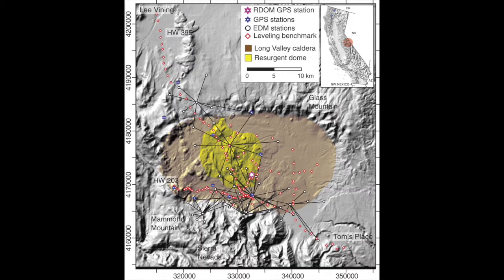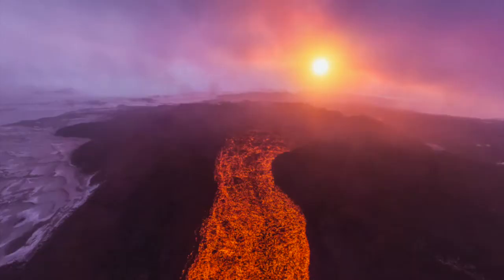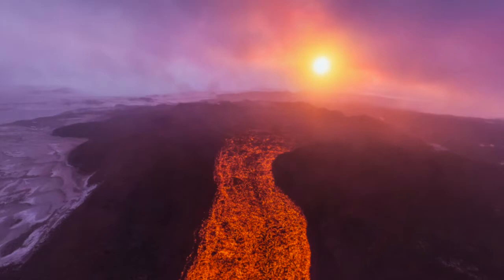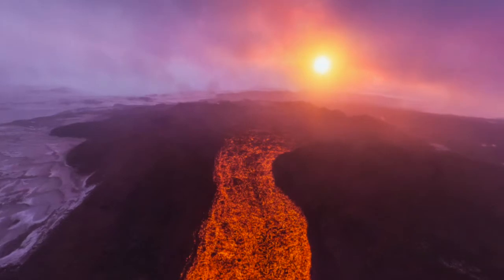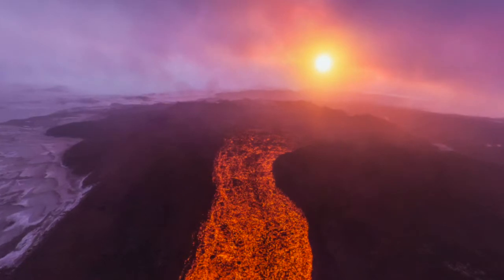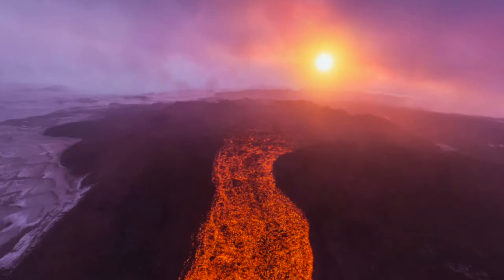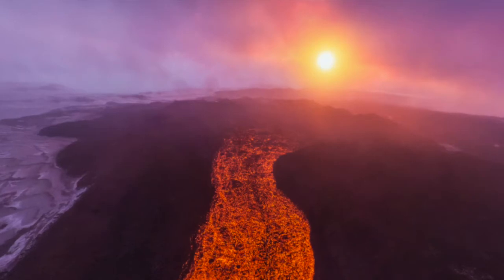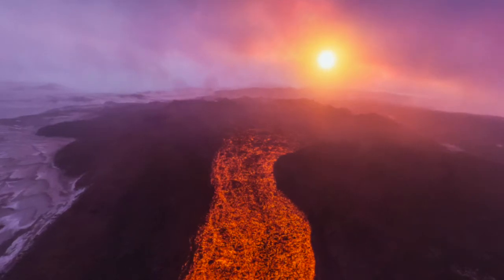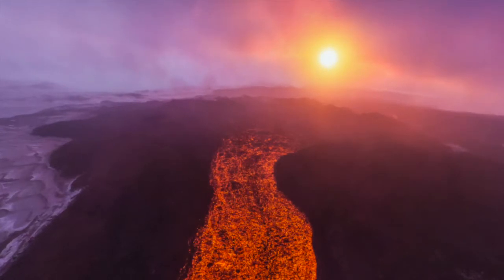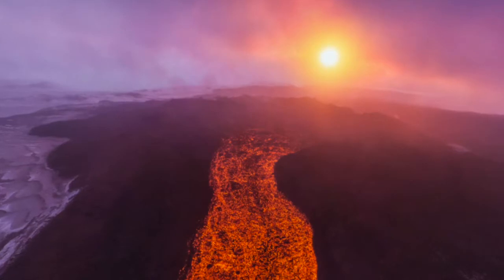But just based upon history, the Long Valley Caldera is an area where 760 years ago there was a colossal volcanic eruption. Actually, when it erupted, it literally emptied the magma chamber under the area to the point of collapse. And then the second phase of that eruption released a pyroclastic flow that burned and buried thousands of square miles. And the ash from this eruption blanketed much of the western part of what is now the United States.